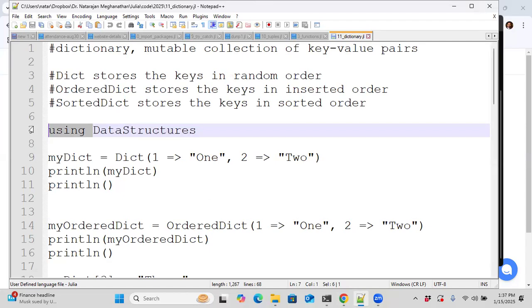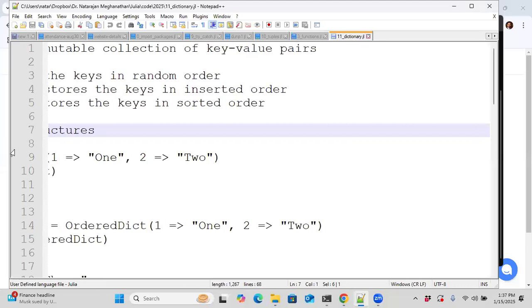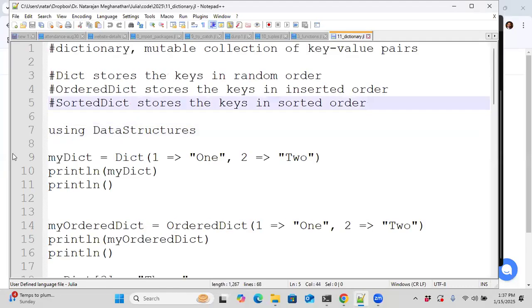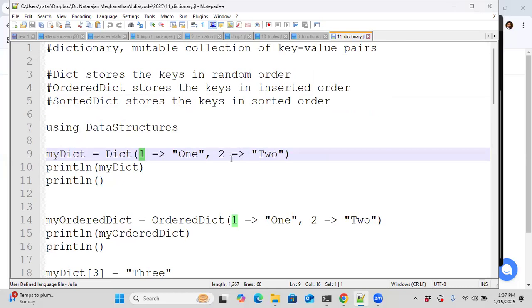All right, so let's get into the details of dictionary. The normal Dict is the normal dictionary, and it stores the keys in random order. So in this case, I'm storing the keys in this order. The first key is the number 1, and the value for that is the string, the text 1.